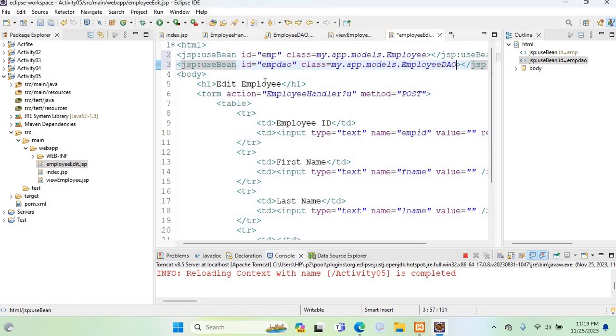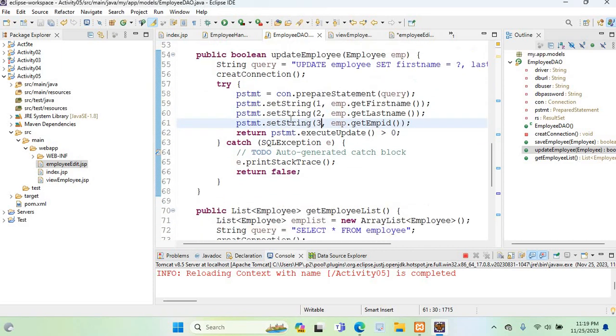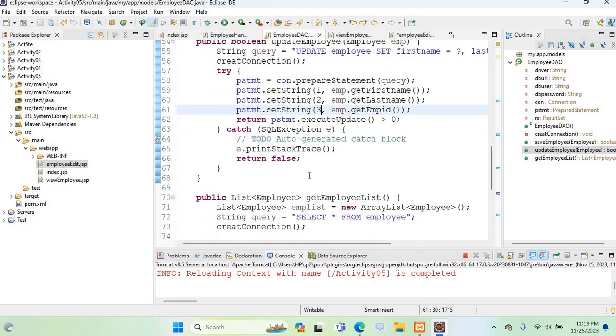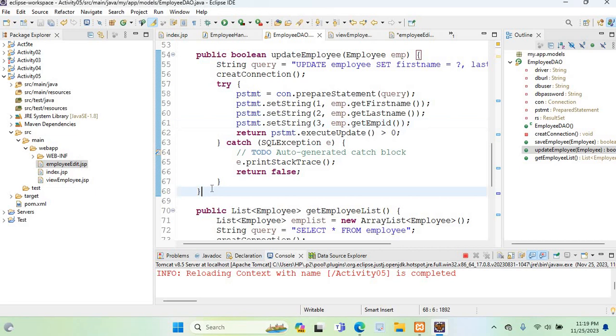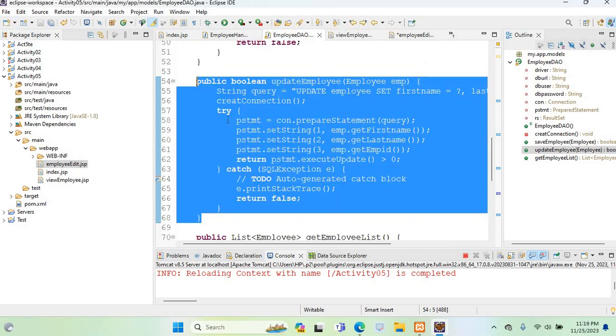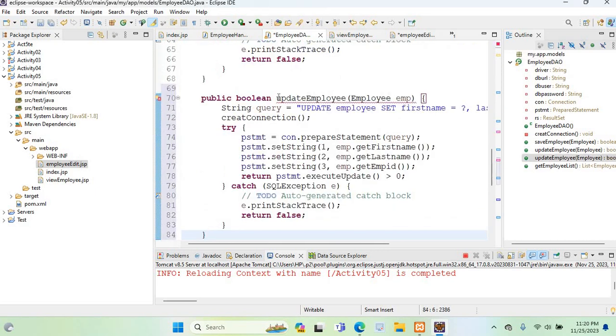So to do that, from the employee DAO side, I need to have another function to get an employee, because here we only have the employee list method. So therefore I'm going to create another method here. So I will copy this one. So I'm going to create another method. So this method will be get employee.